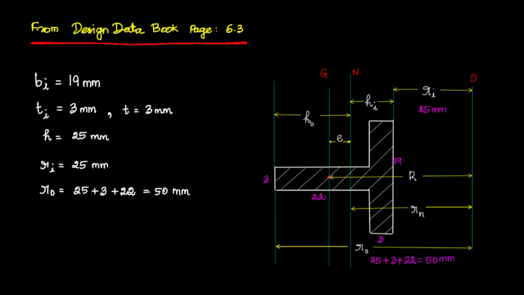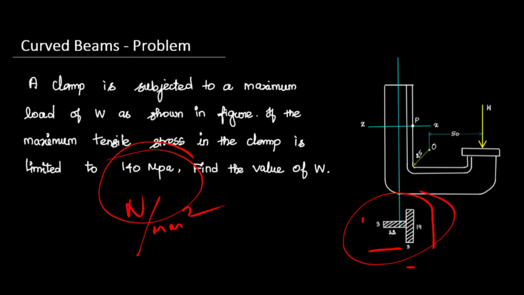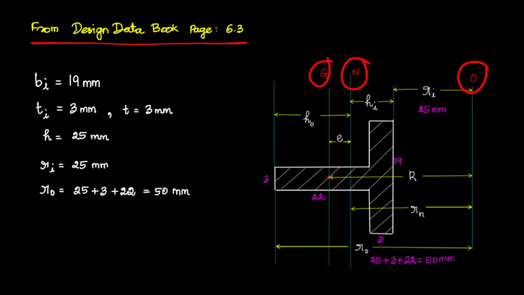So from the diagram we can see that there are 3 axes actually. G is the centroidal axis, N is the neutral axis, O is the center of the curved beam. If you see the diagram, the entire beam is kind of curved. So here O is the center of curve actually. The curved beam is like a bent beam and O is the center of the curve. And G is the centroidal axis. Centroid means we know that if there is any shape, we can mark the centroid of the shape. The axis which is passing through the centroid of the cross section is the centroidal axis. And there will be a neutral axis based on the cross section where the bending stress is 0.